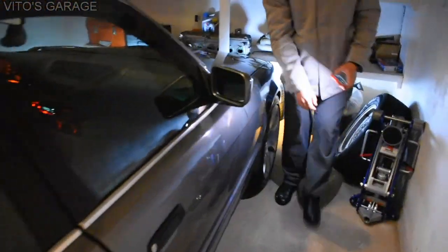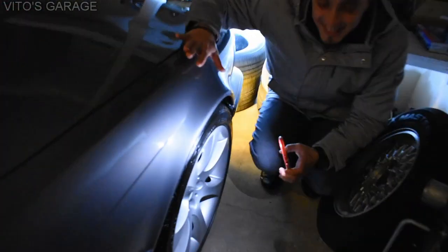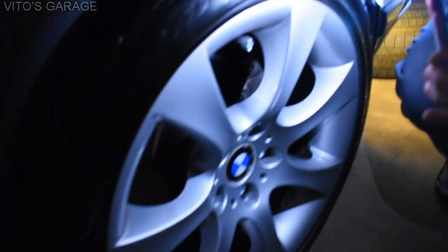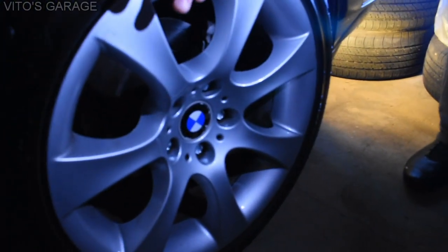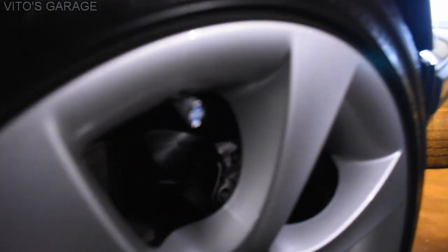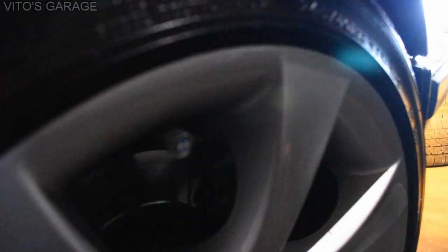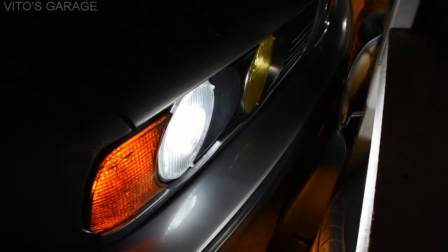Hey, do you still have that Fluid Film on the bottom of your doors that we sprayed? Yes. That's good, yeah. Make sure you spray more. Oh, yeah. That's nice. They're nice babies. You gotta have the tire pressure. What I really love, yeah, the tire pressure. Look at that. That's a huge one right there. That's amazing. That's what I'm digging. My favorite part of this wheel right here. This valve stem cap. Amazing. Oh yeah, bro. Is it better? Yeah.